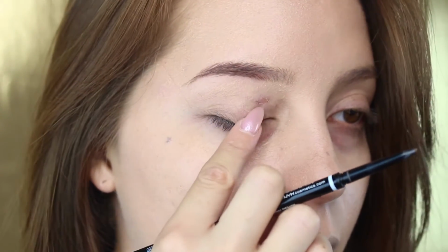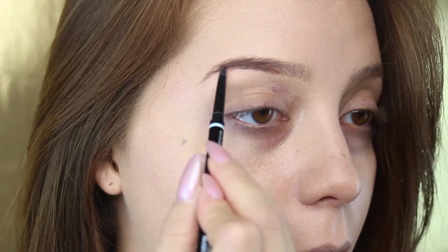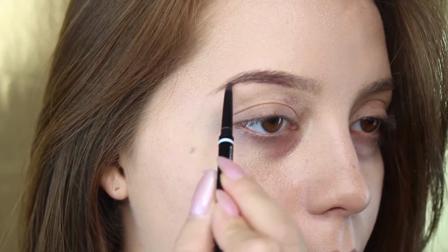And as you can see right here, I got my eyebrows waxed and it burned some of my skin, or ripped off some of my skin. It really hurts. So just ignore that.